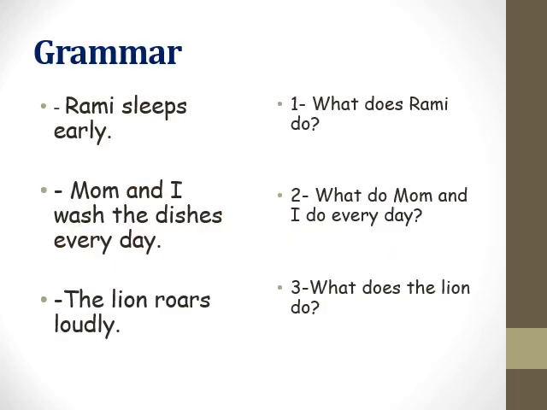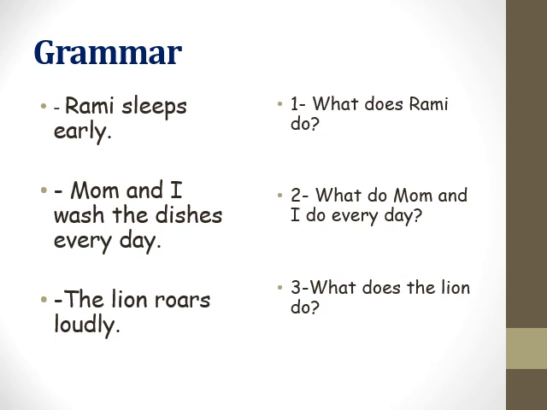On the slide over here, I have two columns. In the first column, I have 3 sentences or statements, and in the second column, I have 3 questions. Let's put the questions aside, forget them for now, and read the statements in the first column. Rami sleeps early. This is the first sentence. Number 2. Mom and I wash the dishes every day. 3. The lion roars loudly.